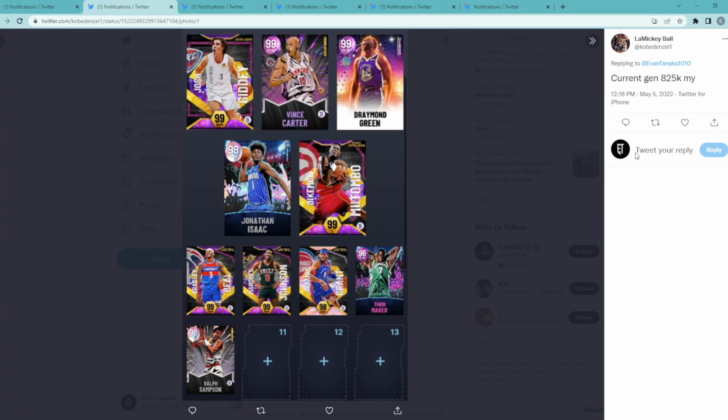Looking at the next team here from Kobe Denzel, he's on current gen and has 825,000 MT. He's got a good starting lineup with Giddy, Dikembe, Draymond, Jonathan Isaac. Bench is a little bit worse. Not the biggest fan of Jeremy Grant, Marquise Johnson, Bradley Beal. So I'm gonna give overall this team an 8 out of 10. I do feel like the starting lineup is probably an 8.5, but I feel like the bench is a little bit worse. So I'm gonna go 7.5 on this team.